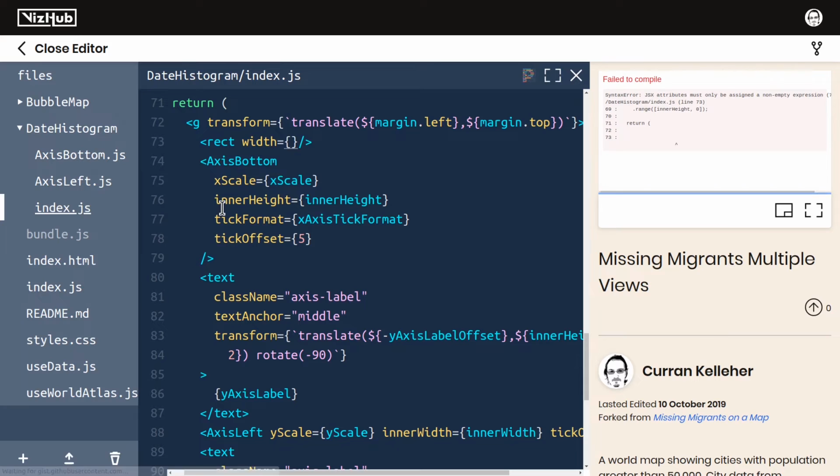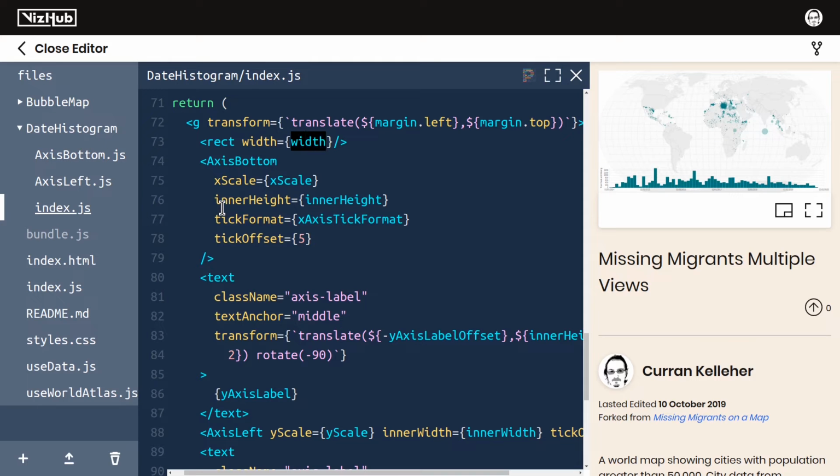The width of this rectangle will be the width of the entire page. So I'd like to just use width here, which should be a prop passed in along with height. But before I leave this rectangle, I want to also get down the thought of height should be height.